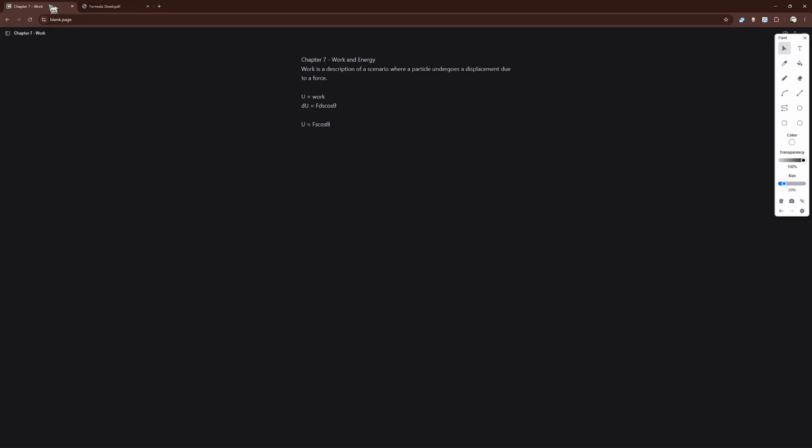After this, we need to know one thing: dU is a scalar, and when you have a scalar, that means you can take the dot product of two vectors, and that gives you a scalar. So what dot product can we use? Well, we know that force is a vector, but what happens when we dot it with something?